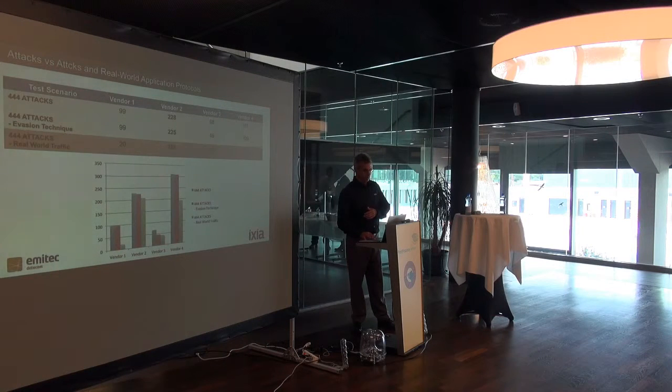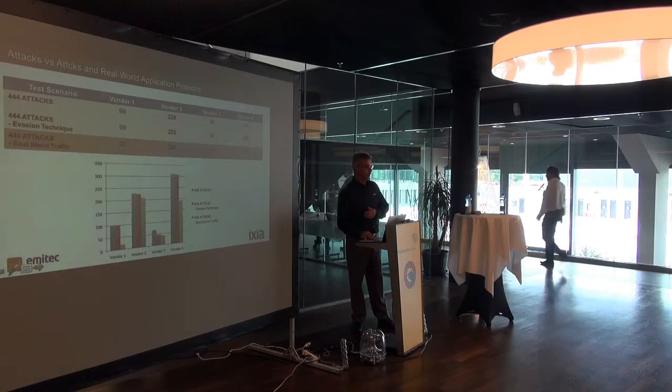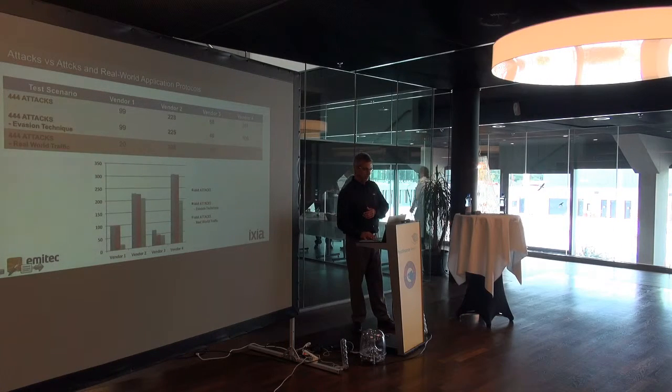Like the last one, even though he was the best one detecting attacks, once I started to pump information in the background, he was actually managing to capture fewer attacks than vendor number 2. So vendor number 2 seems the most stable, because with or without background traffic, it could still handle its mechanism.